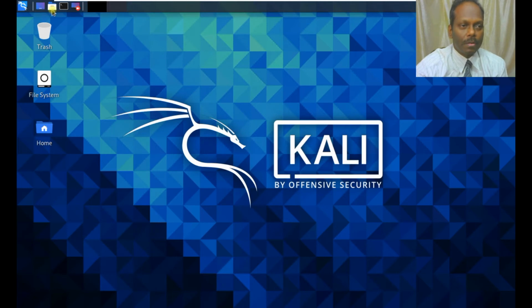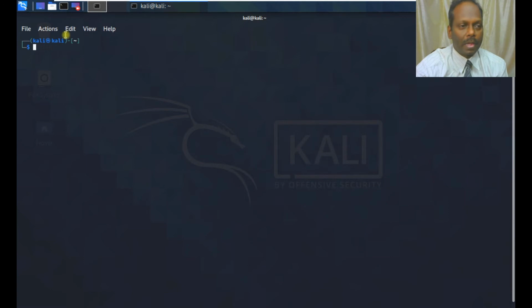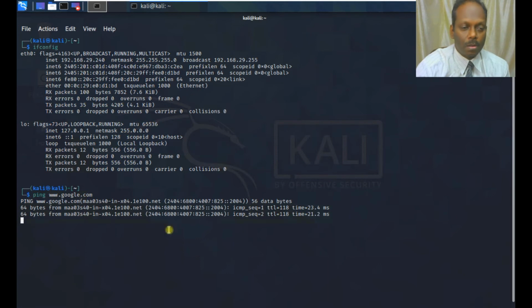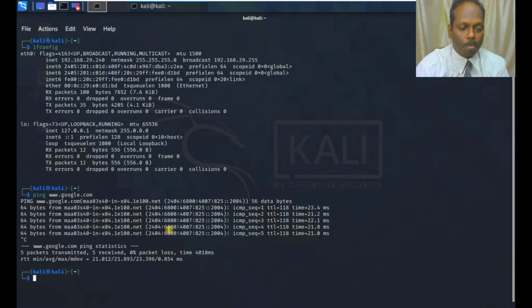For the first time, you can verify some of the things. This is a terminal. In the terminal, ifconfig will tell you what the IP address is. In my case, it is 240. Just make a note of it, because all these exercises will use it. These are the basic tools which are necessary. Ping www.google.com to verify that it is pingable to the internet also. Okay, Control C to stop.